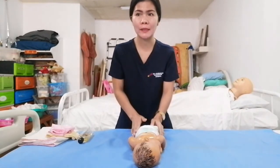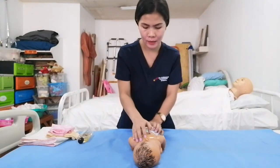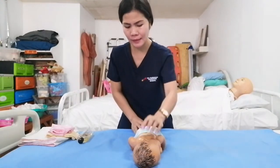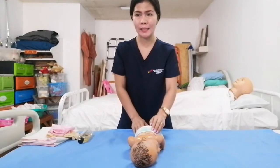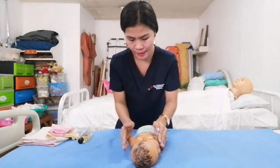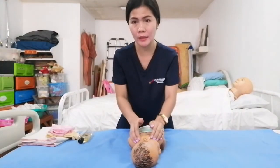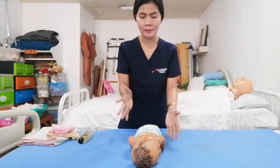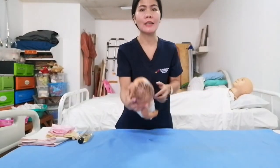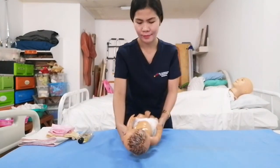And then stroke down the baby's back, holding the fingers like a rake, like this, neck down to the buttocks. And then do a heart-shaped massage from the shoulder to the buttocks. Done. And then I will do the aftercare. So that's it. It's finished.